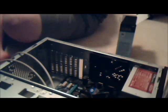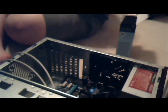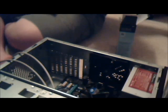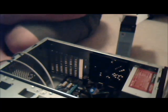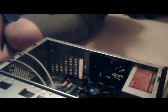I just realized I have not seen the silica gel that comes with some of this stuff. I know something in here has silica gel and I lost it, which is kind of disturbing to me. I hope nothing gets into it, but my dog do bad. Okay, so here's a hard drive. Now take off the shock mounts, put them back in the box.